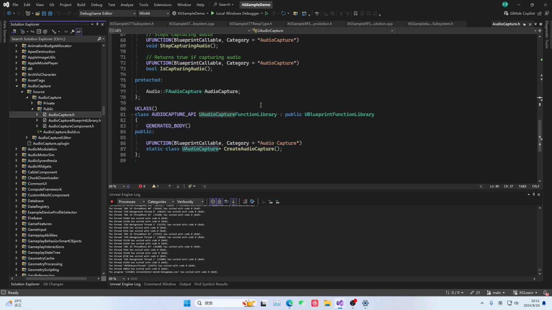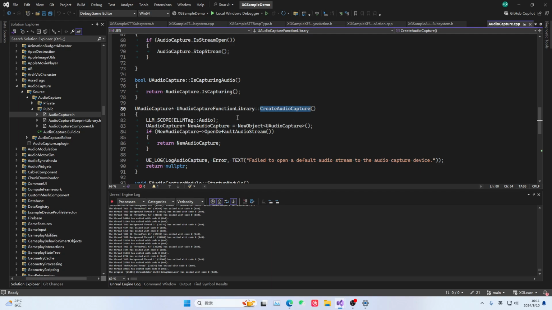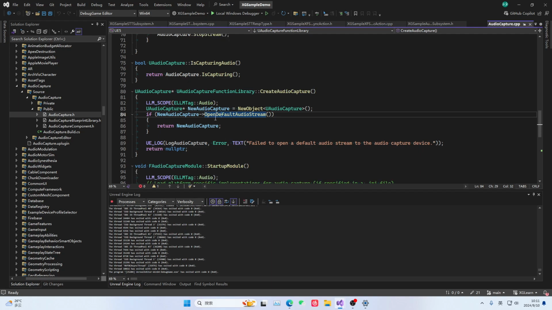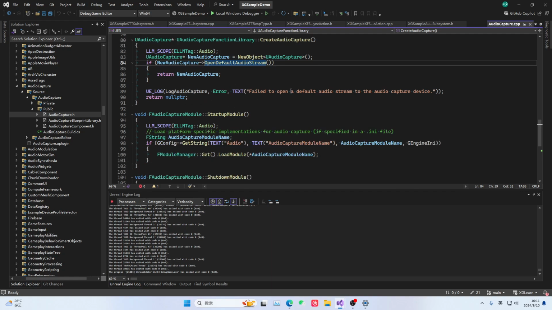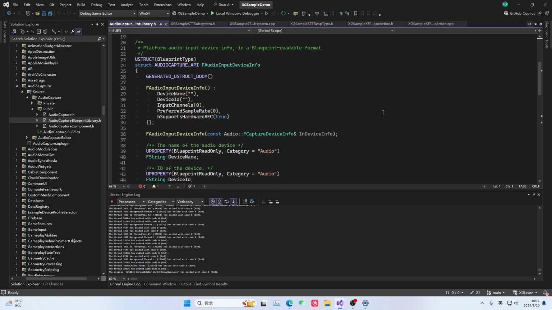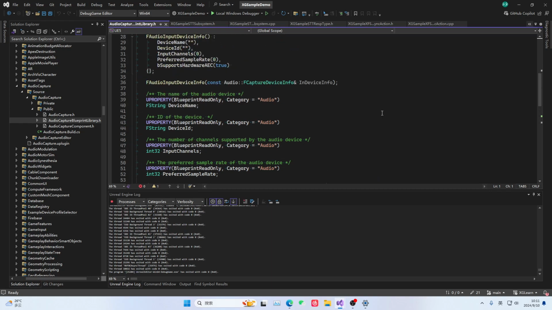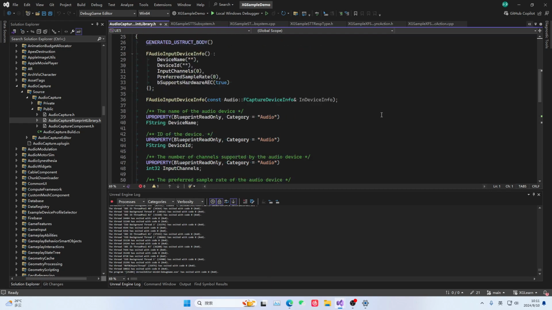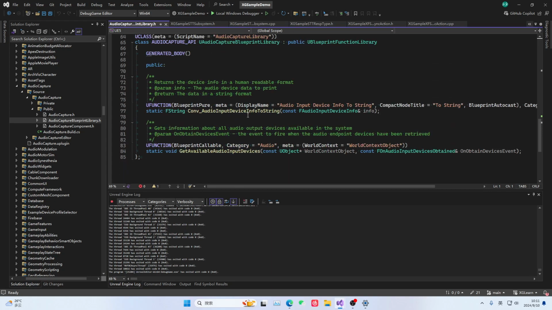This is quite simple, right? You see. Then here there is a BP library. It is to create such an audio capture. You can see inside it, it will itself keep an object. And then it creates the default audio stream. Then if it fails, it will return a null pointer. That's roughly how it's done. Then here are some module information. It does some configuration, some loaded information. You can specify some related parameters here. You see. Good. Okay, and basically that's about it.